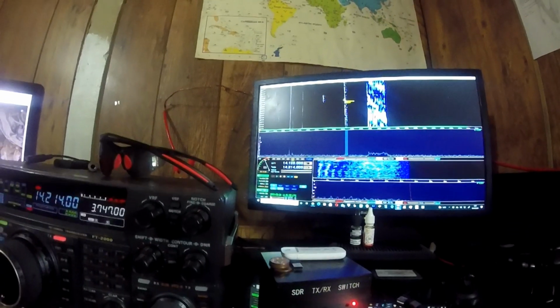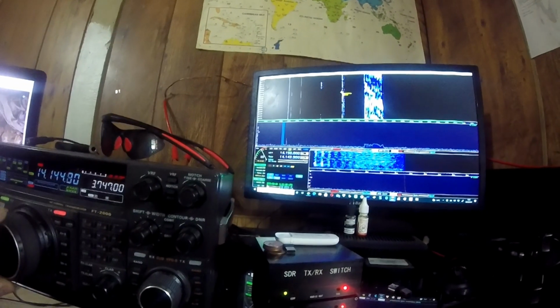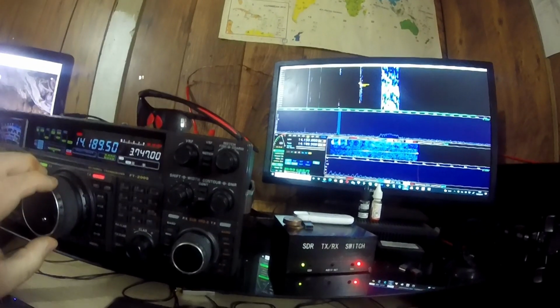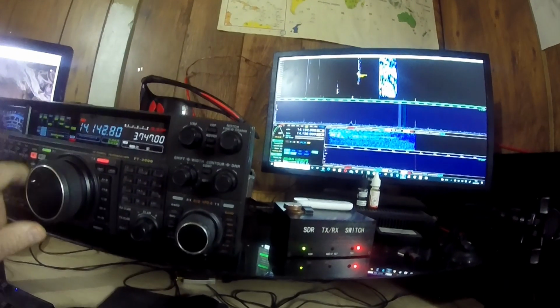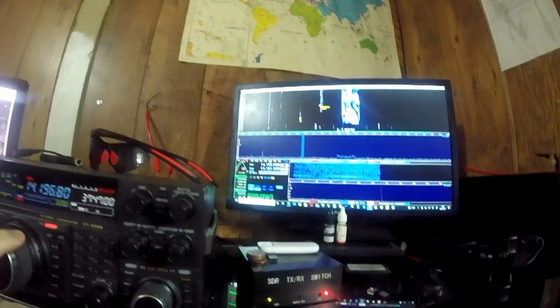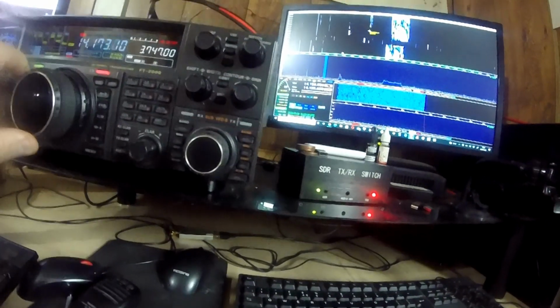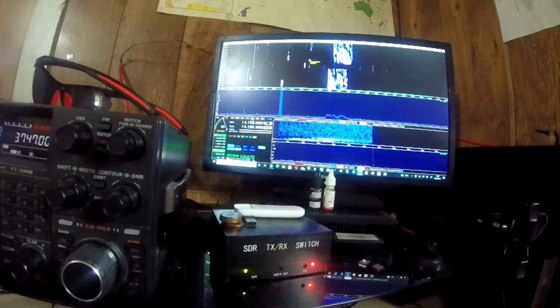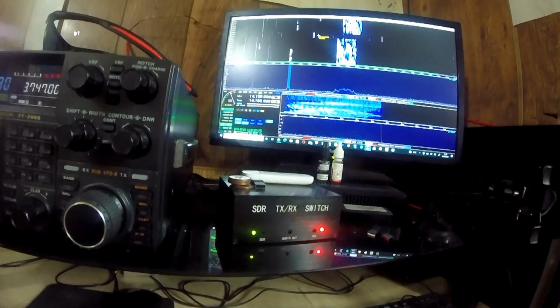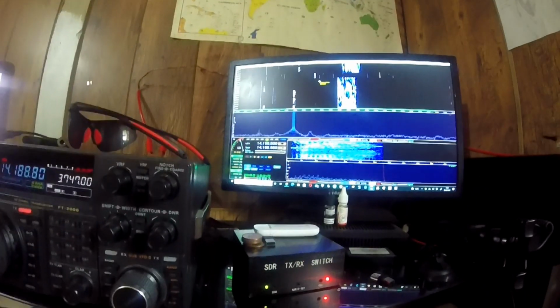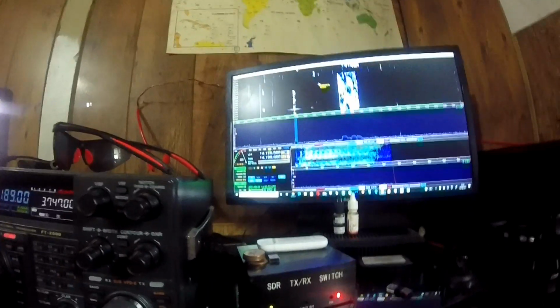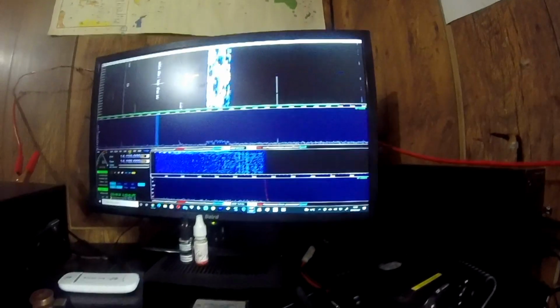We'll walk out and I'll show you the actual setup. And this is on a 1.2 meter with a coil. There's no one calling CQ. The bands have been very quiet this last couple of days. Quite a strong signal. Listen to the noise floor. You can see there's no noise at all with this antenna. It's at the bottom of the garden, which obviously helps, but there's no noise.